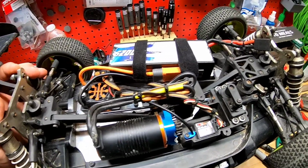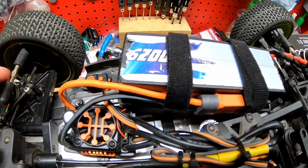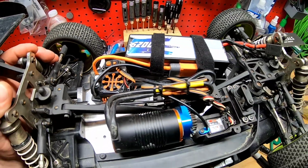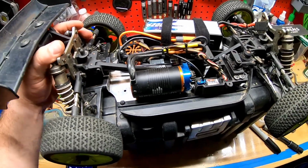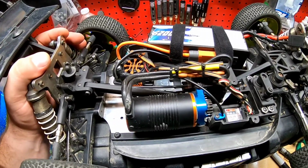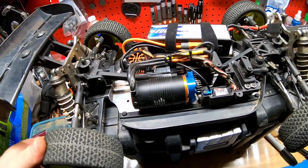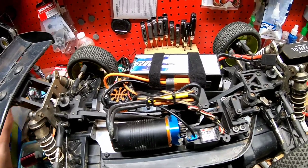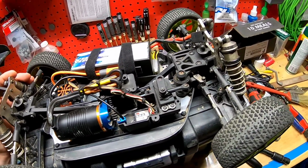And on 4S, which is what I usually run it on, with the Z Power ADC 6200 milliamp hour battery, it gets to about probably 38, 37, something like that. And like I say, on 4S, if you hammer it, it's just going to spin the tires right off the bat. But it's been great.